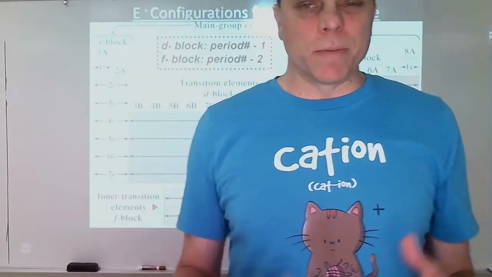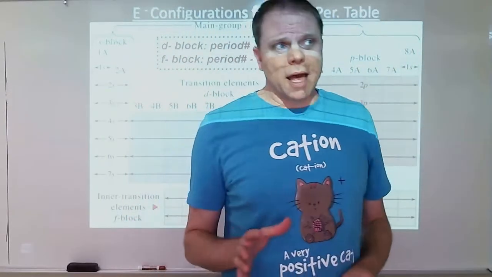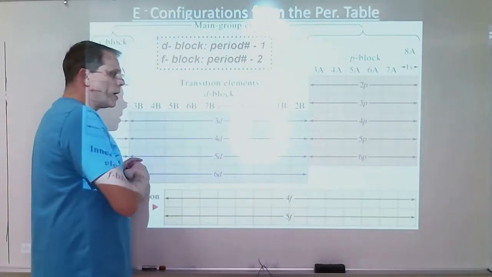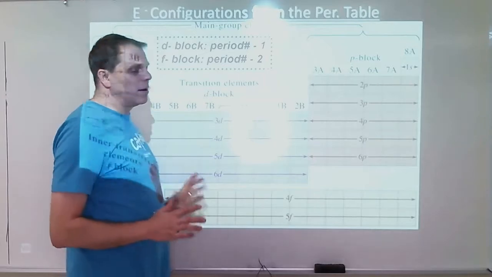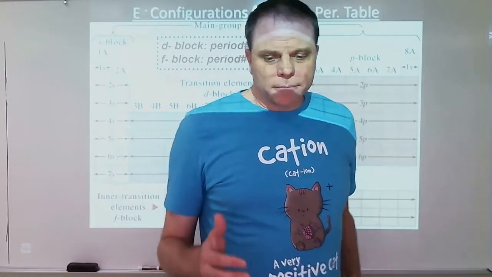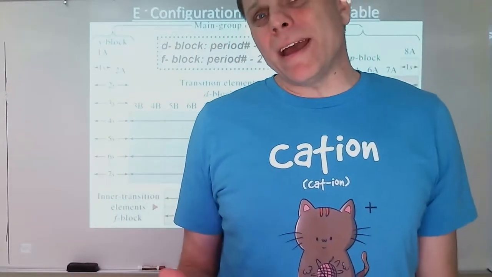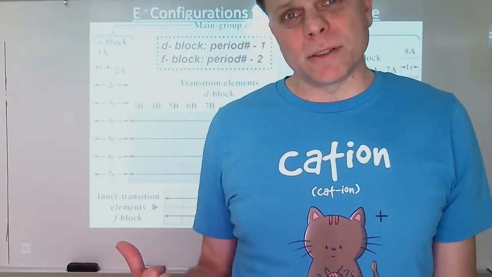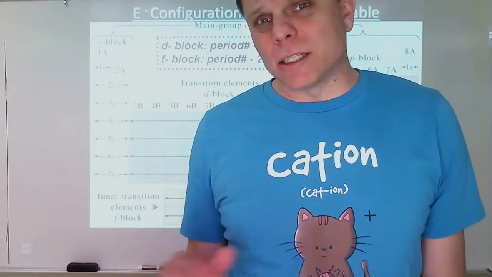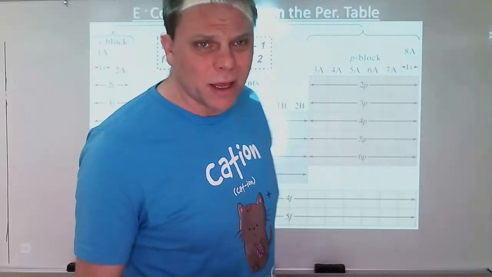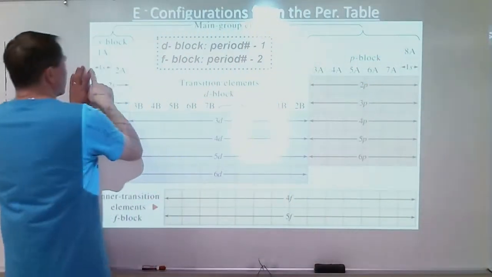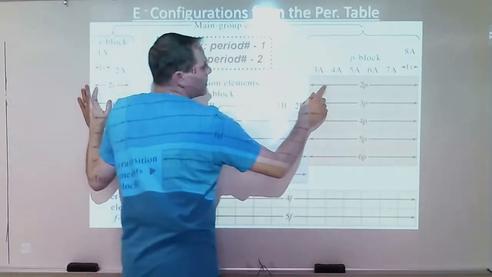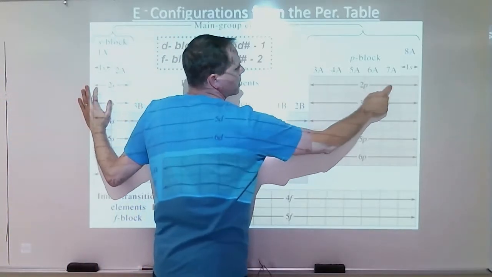Now that kind of seems weird, but the reason that we do that, again, is because it's really easy to do an electron configuration if we understand the filling order. This periodic table has been arranged essentially in the way that the electrons are going to fill their energy levels, okay? And so if you want to see how the electrons fill their energy levels, you just read the periodic table left to right, top to bottom. And it goes like this: 1s, 1s2, 2s1, 2s2, 2p1, 2p2, 2p3, 2p4, etc., right?